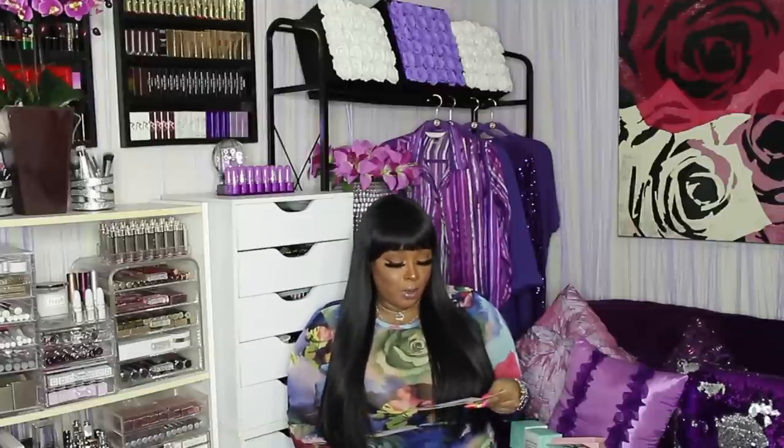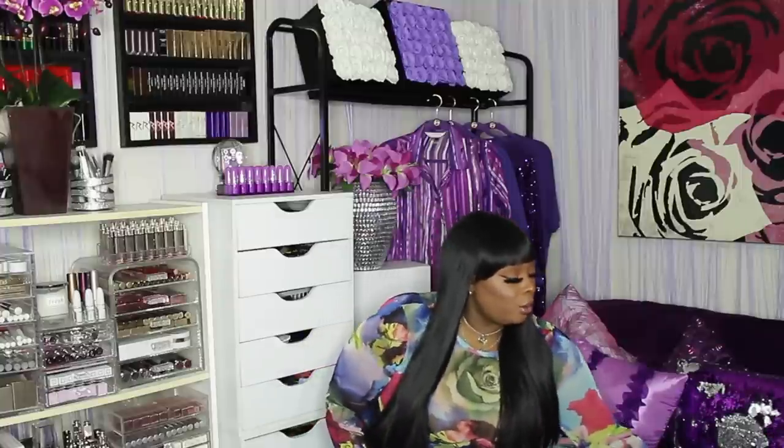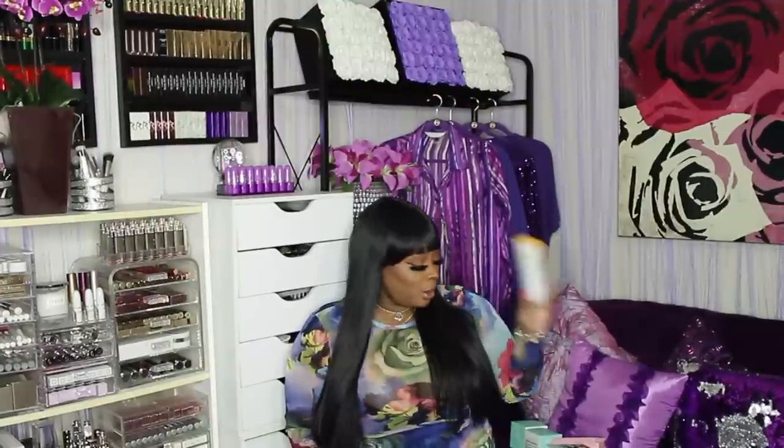They sent over 2 things. One I will be giving away, okay? So this is the Proven Clean Beauty. That's what it says on here. So they sent over the anti-wrinkle cleanser with vitamin A and glycolic acid. This one right here is the Derma E overnight peel. This is the vitamin C renewing moisturizer. My daughter used to use this. I'm not sure she still uses it. And this is the anti-wrinkle eye cream.